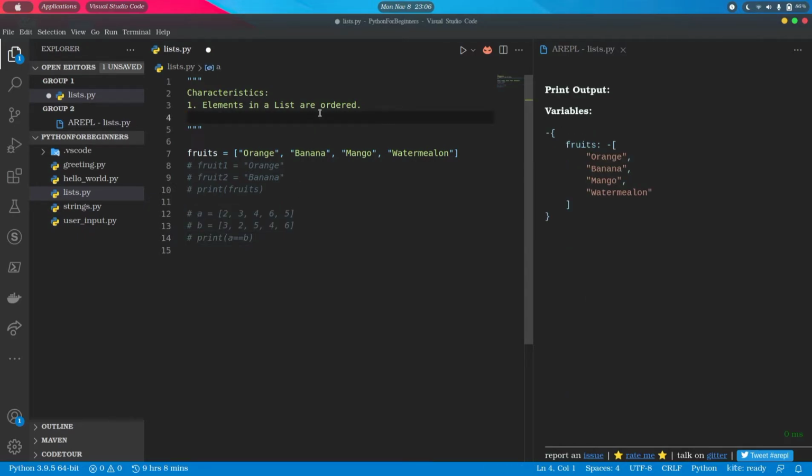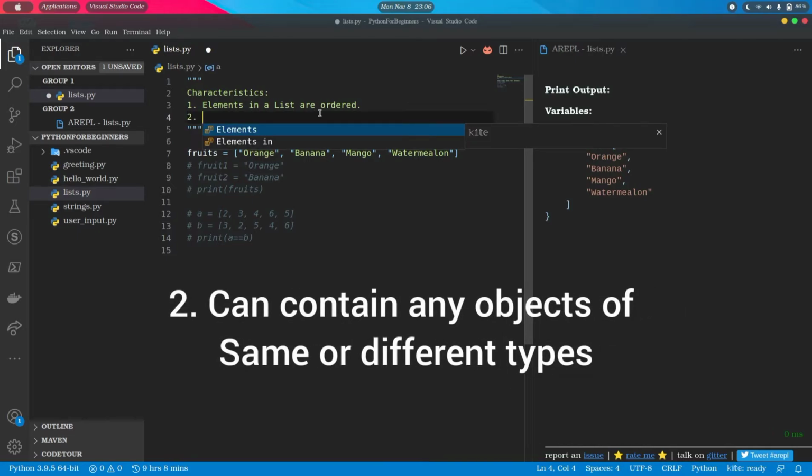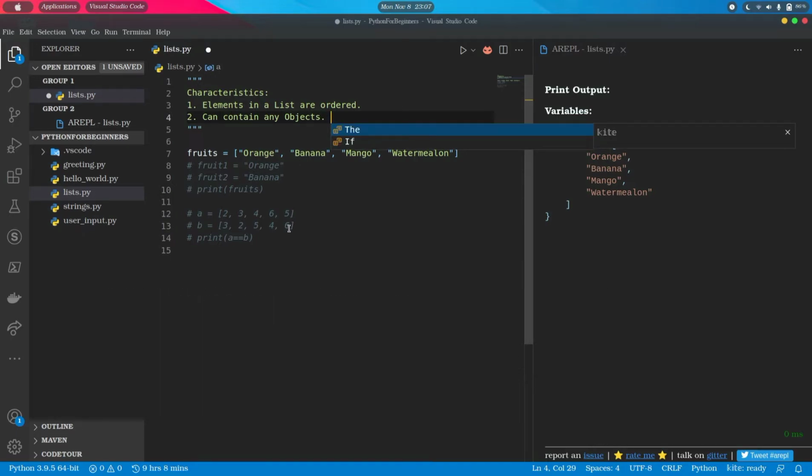Number 2, lists can contain any arbitrary objects like strings, integers, floats, or even a list itself.